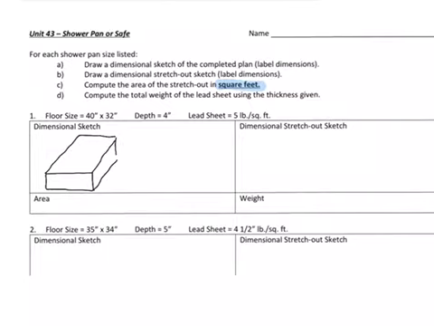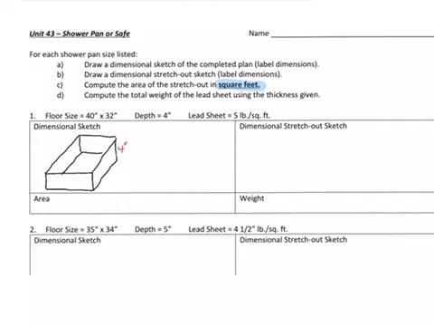Again, I'm not an artist, but it's not too bad. And if you wanted to make it look a little more 3D, you can add in those back pieces. Okay, so it said to label the dimensions. So we have 4 inches as the depth. So this is 4 inches. It's 40 inches by 32.